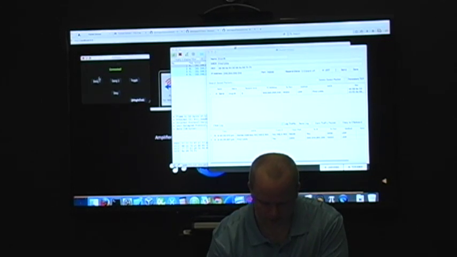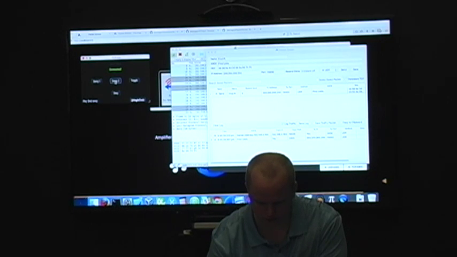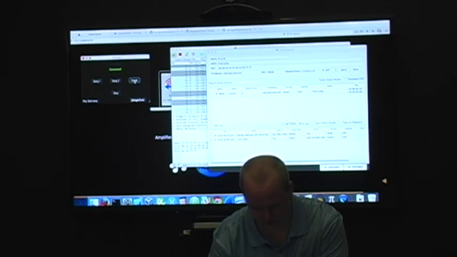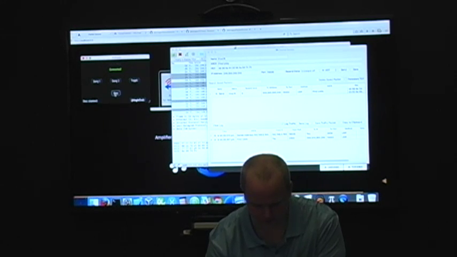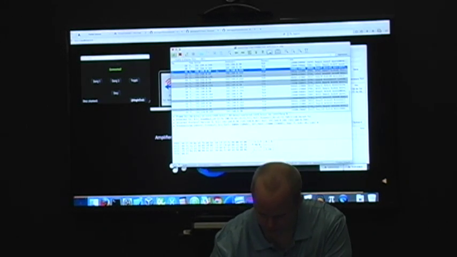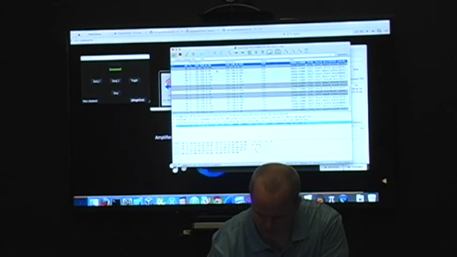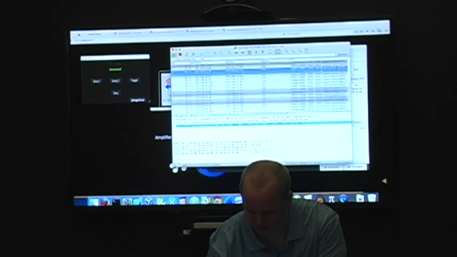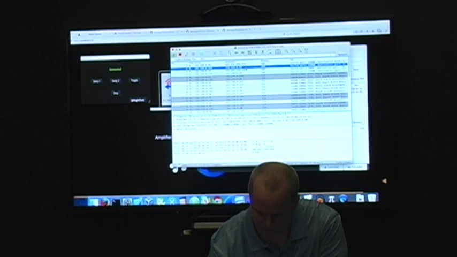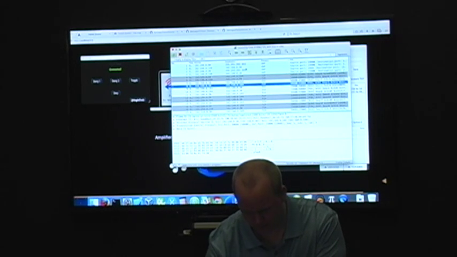So song 1, song 2, toggle. It's a little sticky button. There it goes. Stop. So let's find the other packets. And you can see here, these are all TCP connections. So if we jump to the top, there's the packet. It is called play 0. See that?